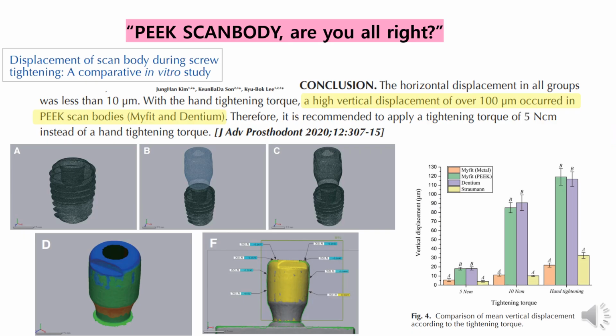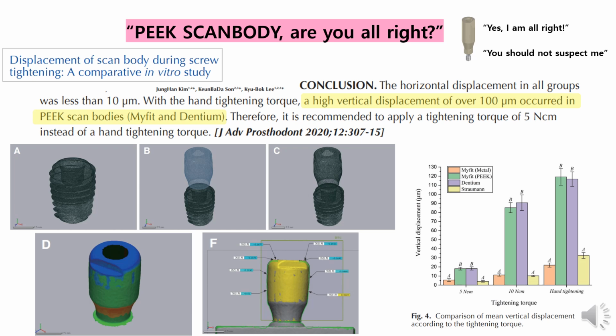How much damage can each individual suspect cause? Let's assess this. We actually found a paper that said that PEEK material scan bodies can cause errors. In this paper, the results showed that it can cause errors depending on the strength of the tightening torque. For example, if we tighten it with a force of more than 20 Newton centimeters, the scan body will dig in more deeply, and some vertical error may occur, resulting in a prosthesis that is out of occlusion. The range of error that would lead to a clinically significant difference was found to be about 100 micrometers. However, in Dr. Nguyen's case, the error was about 1 millimeter or more, so the material is innocent.